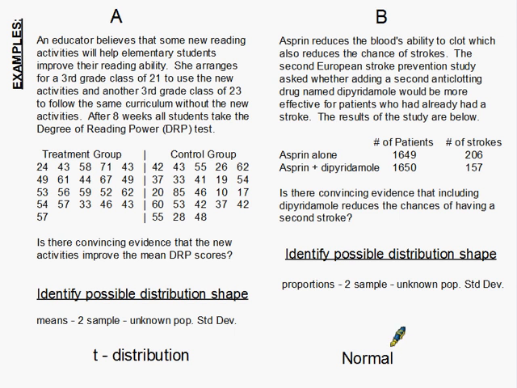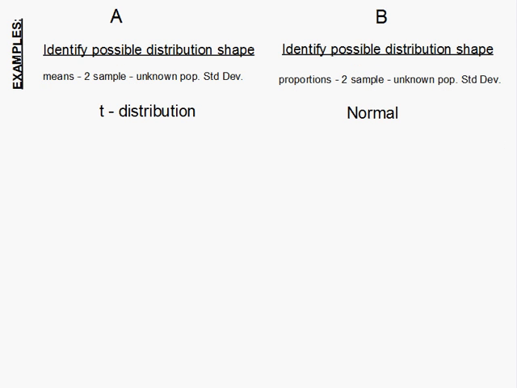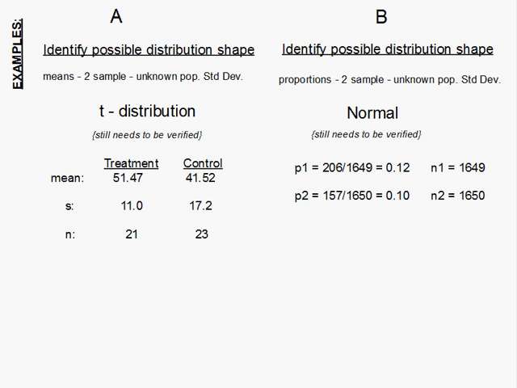So what we're going to talk about now is how we actually calculate the measure of variation for these distributions. The first thing I want to do is, here are 2 examples. Let's get the summary statistics for these. We have our treatment group and our control group for the reading program: test score averages, sample standard deviation, sample sizes. And over here we have our 2 proportions for our 2 samples. And are these significantly different?